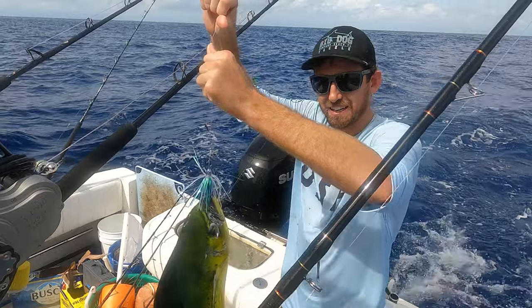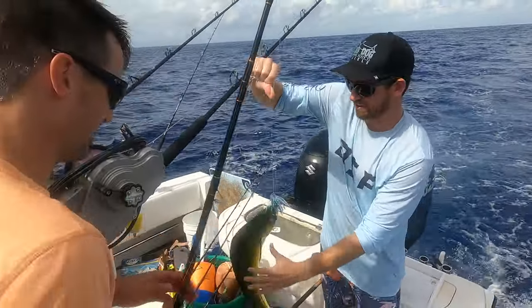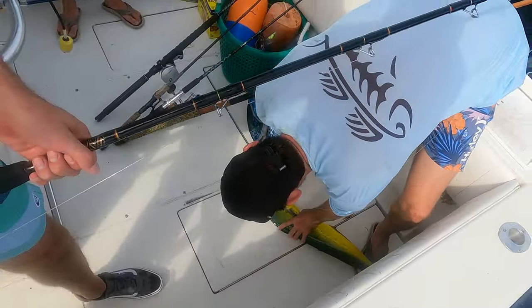Oh boy. Oh, let's go. Nice job, Dolphin. Is that your first mahi, buddy? First mahi, man. Nice one, dude. I'm glad you guys got a 5-6 pounder. We'll take it. I'm glad you guys didn't let me bitch out, man. Yep, good job. Nice, dude. That's a beautiful fish.